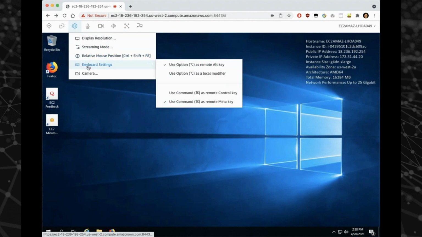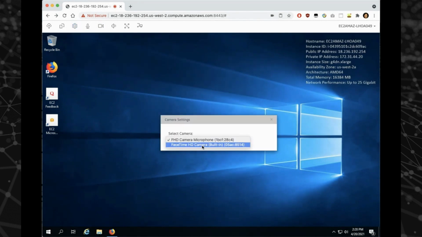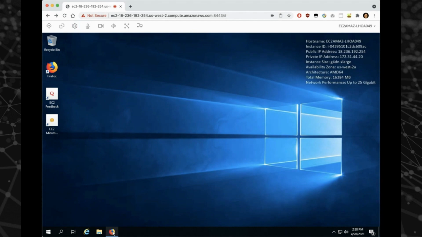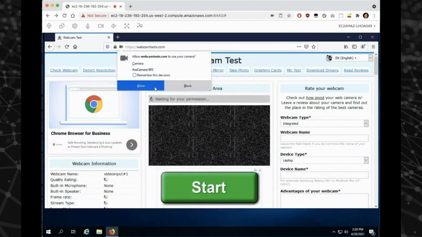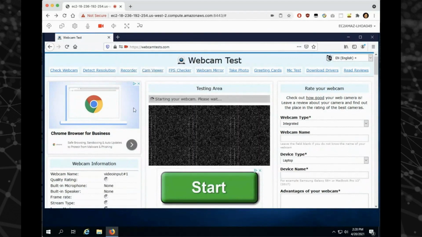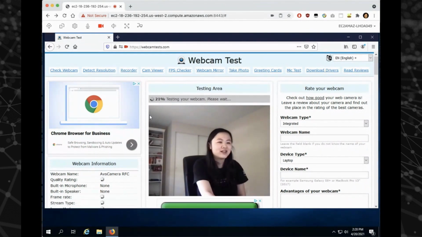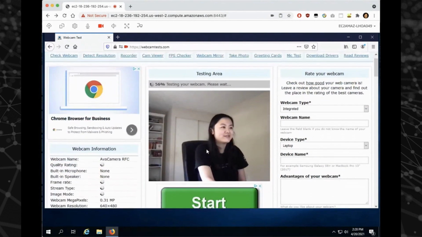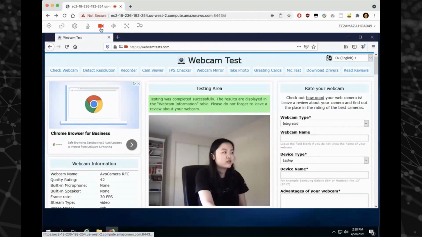They can be virtual. So what I'm going to do here is demo how we switch to a different webcam, and then again I'm going to do a test. So I'm going to go back to the webcam test, and again test my cam and allow access. And you can see from my laptop webcam, you can see me again. That's really cool. And that's a Mac webcam streaming through DCV to a Windows desktop.